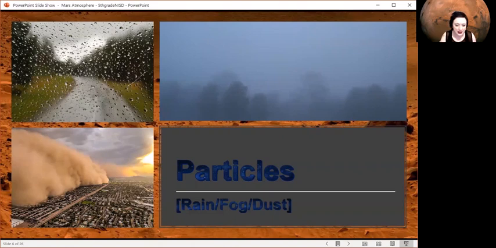Now, you can see here that they do look different, but it's all kind of messed up. And what you're seeing is what we call, instead of just reflection, yes, the light is being reflected, it's bouncing off some of these particles, whether it's sand or water particles. But it's bouncing off in all different directions because of the shape of the particles. Think about it. The particles are more or less round, and so it's bouncing off in all directions. And so instead of calling it reflection, we call it scattering, because the light gets scattered in all directions.